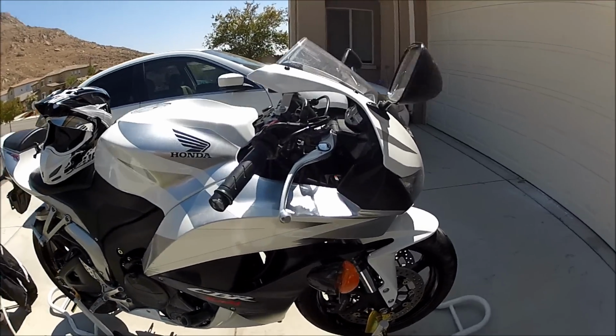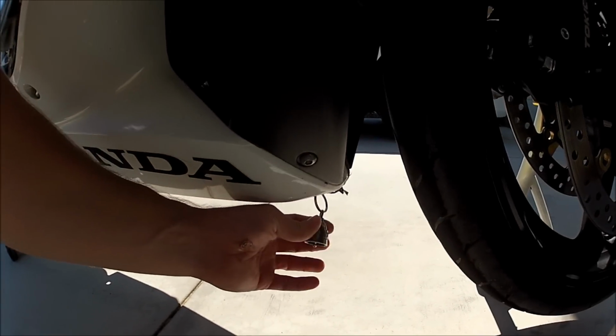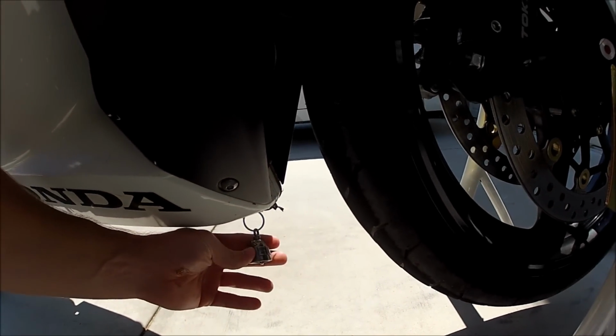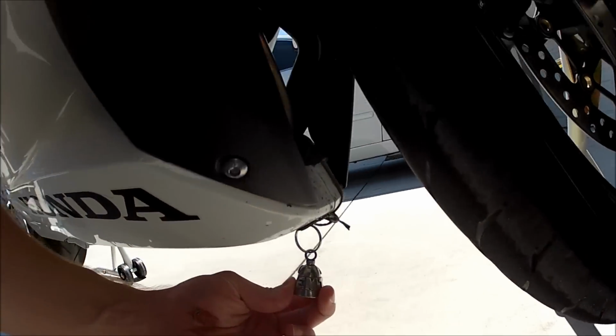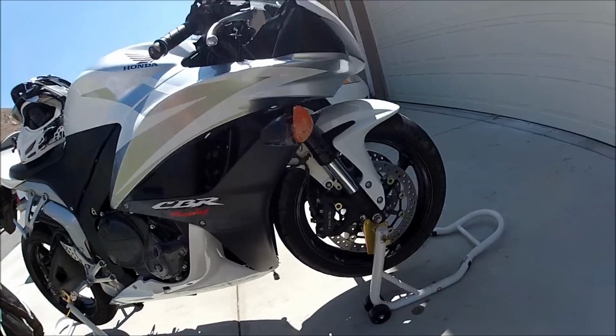And then last night a friend of mine came over. She's been wanting to give me this for a while. Told her it's a little bit late, but I'll still take it. So it's got a little EMT on there, and hopefully it'll keep me out of trouble in the future.